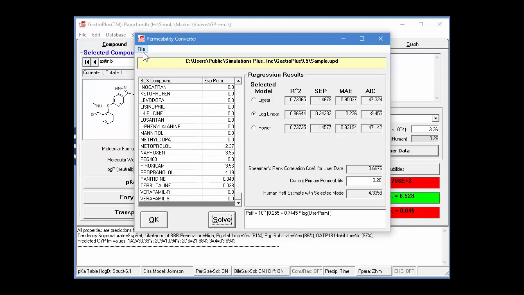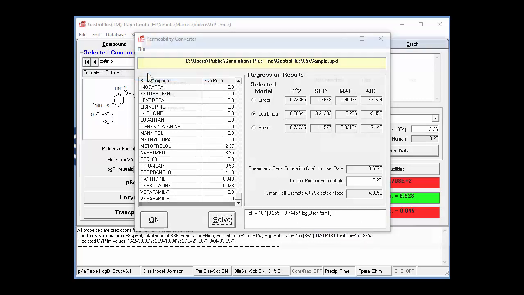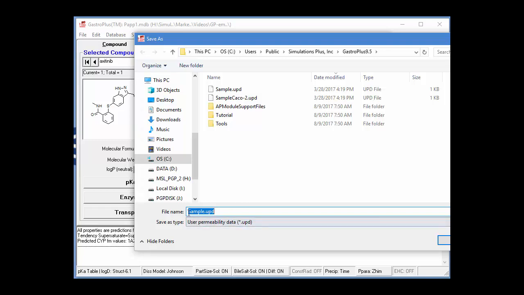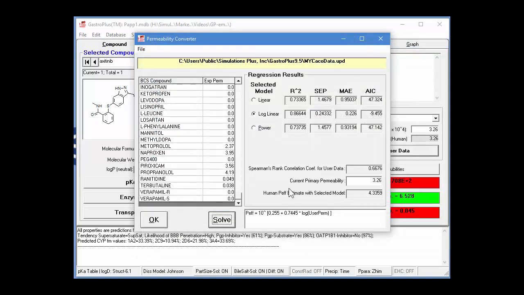So we're going to save this as a file, and it'll just be called my CACO data, in case we want to bring that up later and maybe add more structures to it.